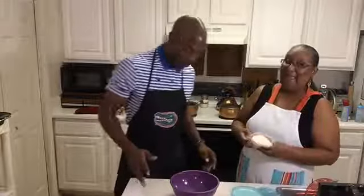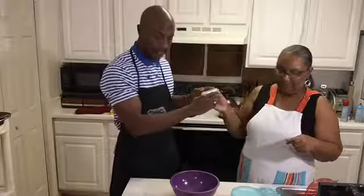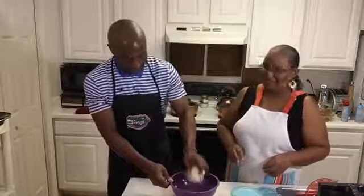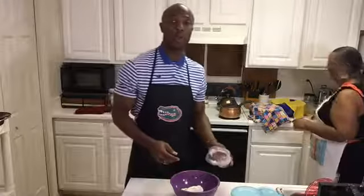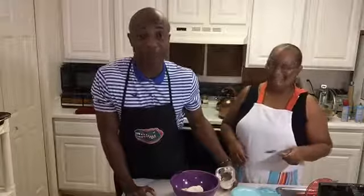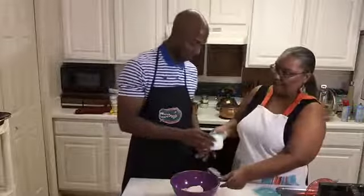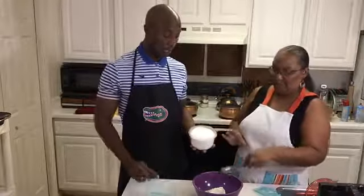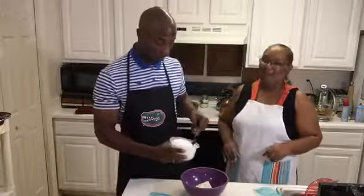All right, so we're going to make this icing. This is 8 ounces of cream cheese. All of this is homemade, from the dough to the filling to the icing. You got to do it homemade. Some of y'all buying those rolls from the stores ain't all that good, but this stuff is going to be all right. Then we're going to add 2 cups of powdered sugar. We're just going to add it gradually and mix it in with the cream cheese. Don't dump all your powdered sugar in all at once.